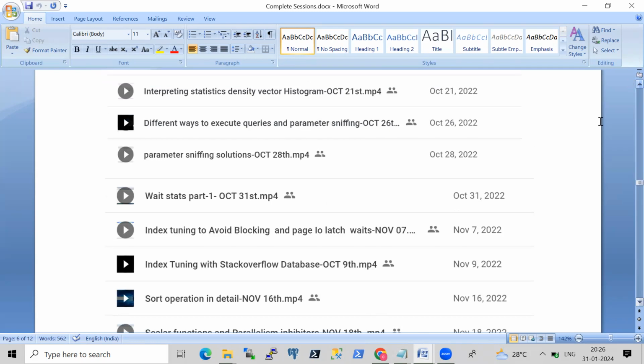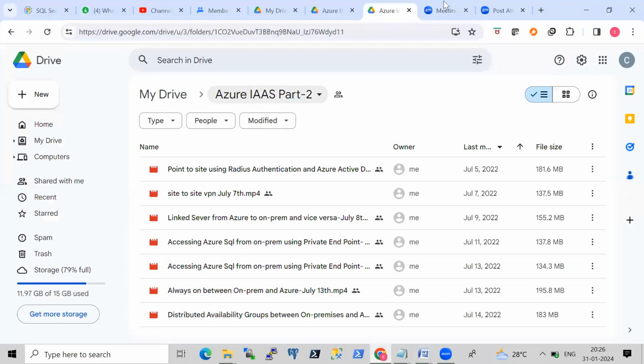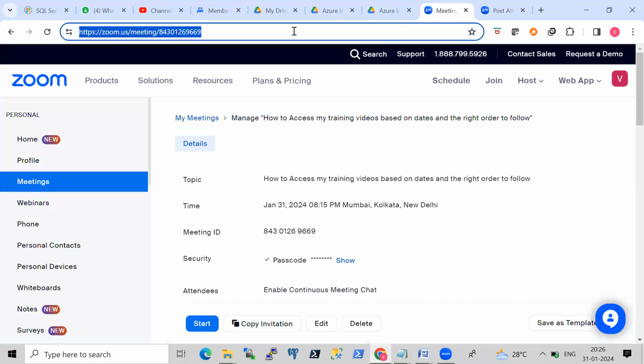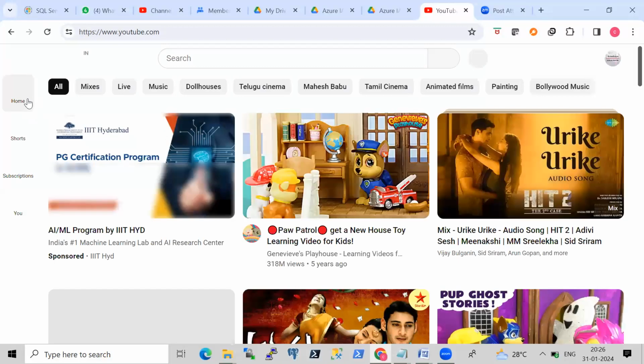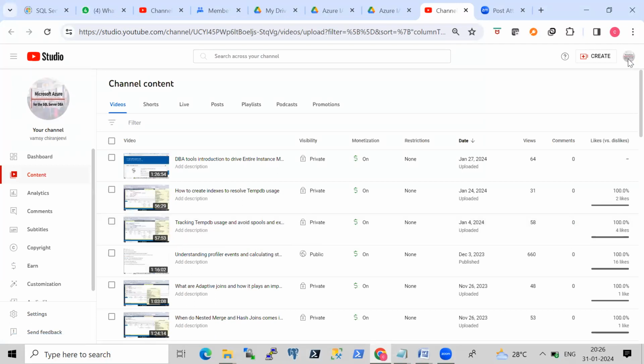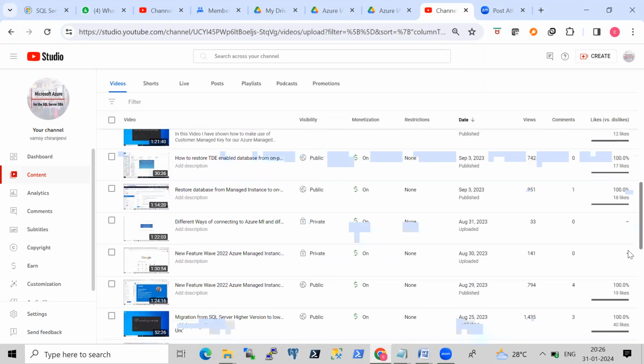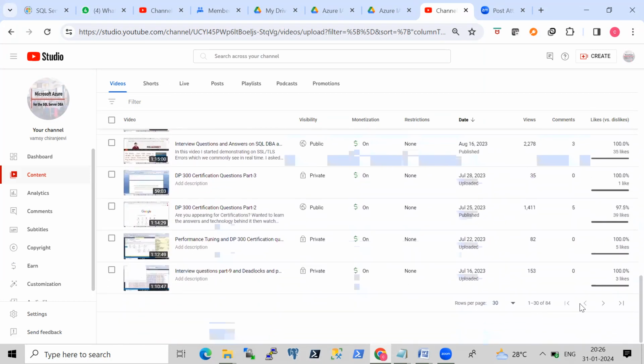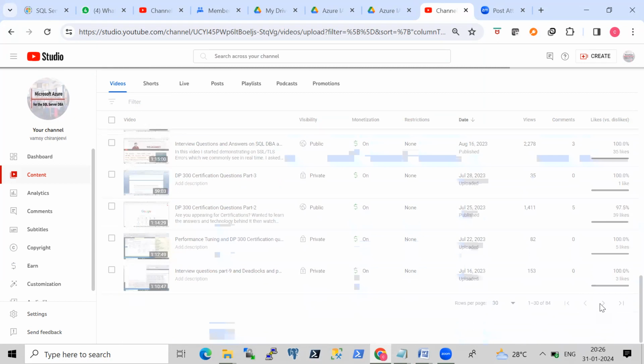Let me open YouTube first. And if I go to my videos, this is how it appears for me. It will not appear like this for you because I signed in with my account and I am the owner. That is the reason I am seeing it like this. But for you, it will be a different case. Let me pick a video, for instance. Let me go to the old page.